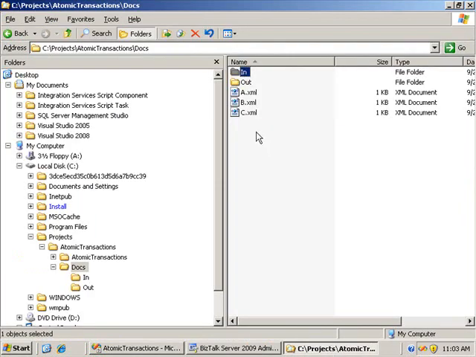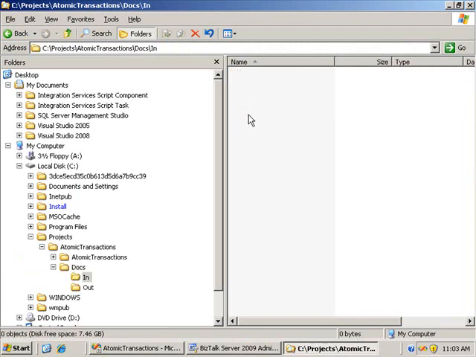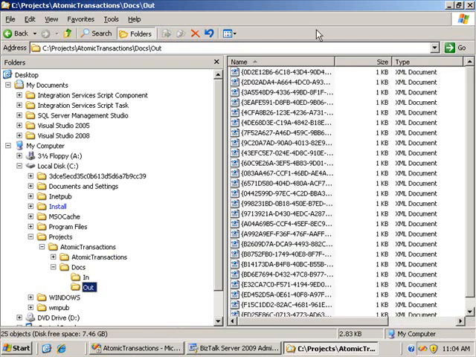What I'm going to do is test each orchestration 5 times, to give the orchestrations a chance to run sequentially. I'm going to paste these in fairly slowly. We should have 25 objects in the out folder.